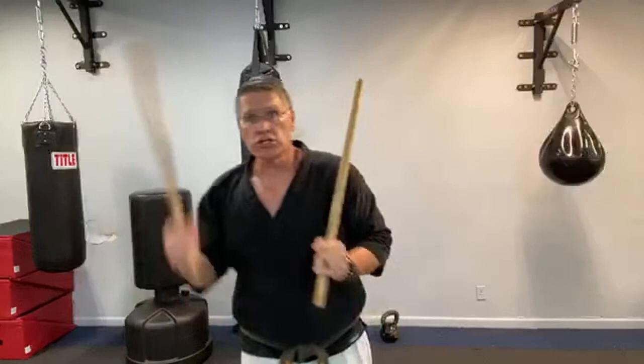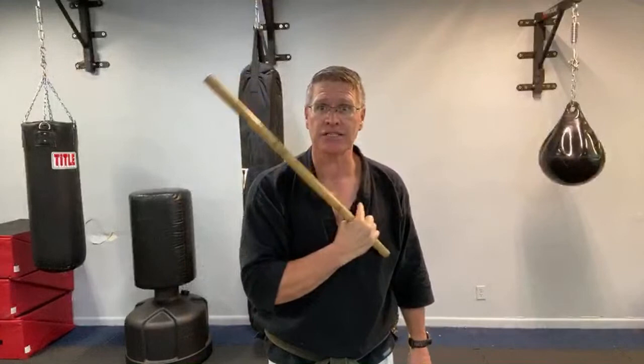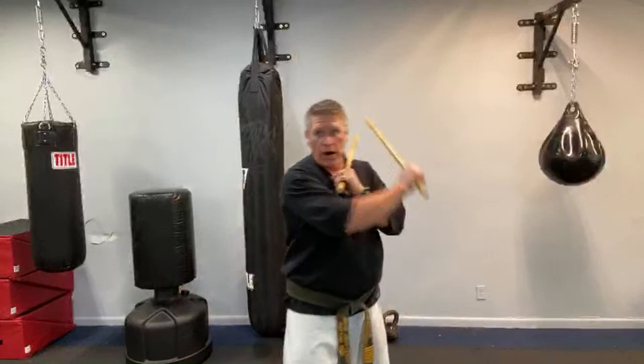So from here, bring it through here, slicing down, bring it up to here, slicing down, bring it into here, go to the other side, to here and here. We're just doing two angles to start, coming from the temple to the cheek, or the neck to the other side of the body, or the shoulder to the other side, but go through the center, bring it here, switch your feet. Anytime you strike with the left hand on this warm-up today, you're gonna have the left side forward. Slicing through the middle, slice through the middle, switch feet, one, two, one, two.